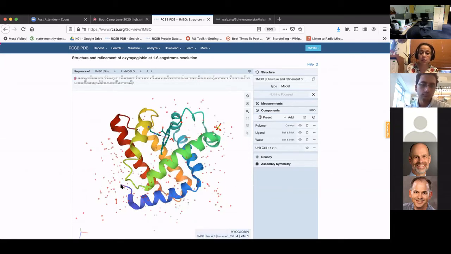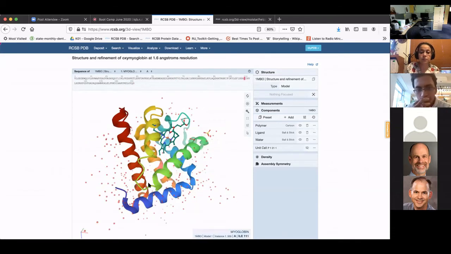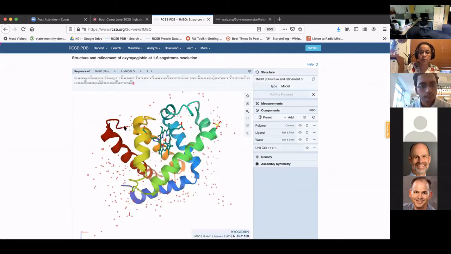So this is the N-terminal end. And notice as I'm mousing over, at the bottom of the screen, it is telling me that this is valine 1. And I can go to the red end, and that is glycine 153. So that is the C-terminal end. I can mouse on any particular location on any of the helices, and it's telling me the position. This is aspartate 60, and so on.